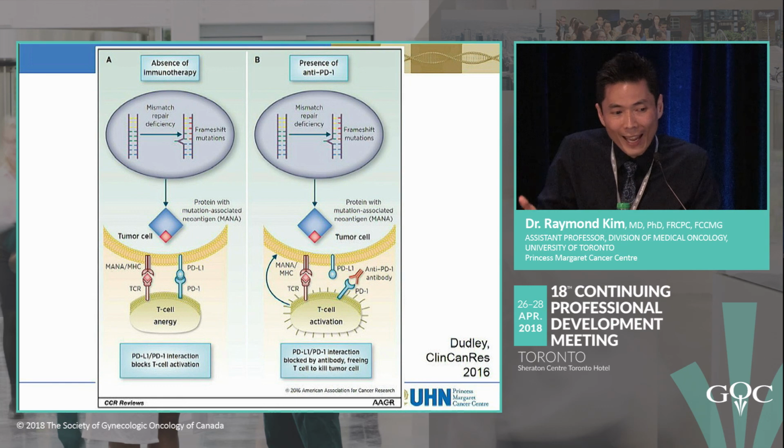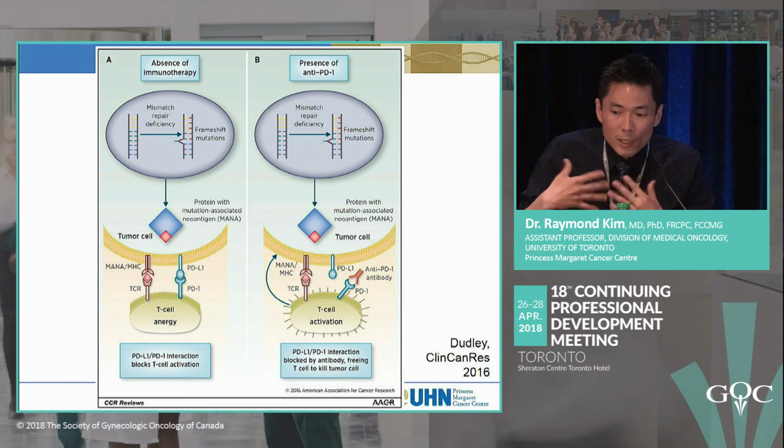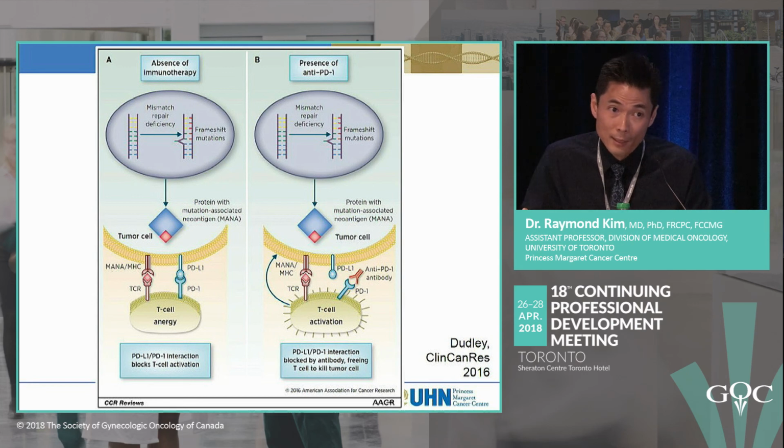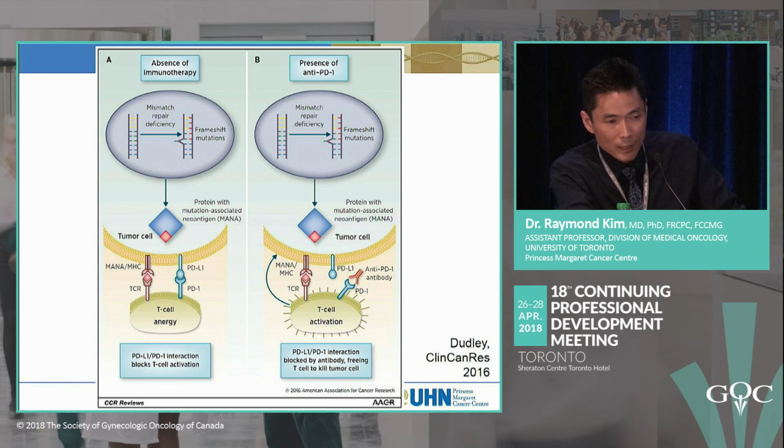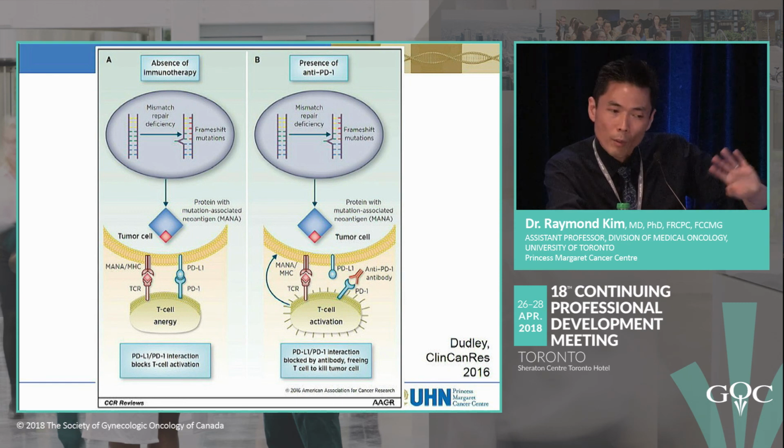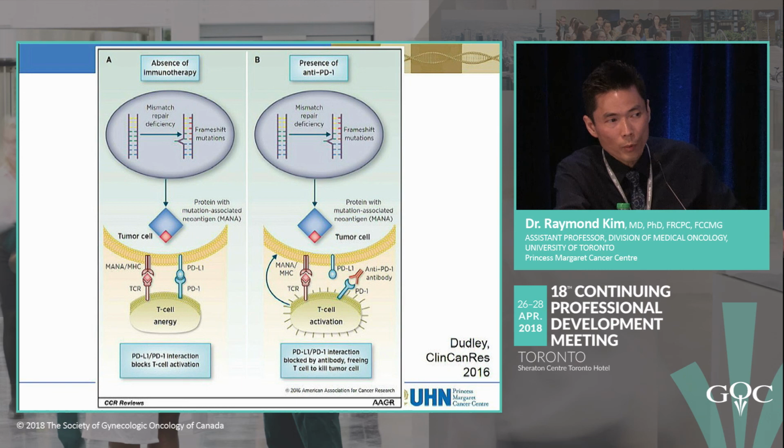And that's why if you add PD-L1 inhibitors or PD-1 inhibitors to the chemotherapeutic regimen, these mismatch deficient cells that are producing all these aberrant proteins outside of the cell on their major histocompatibility complex are ready to be lysed by the T cell. So that's why immunotherapy seems to work well in these types of tumors, whether it be an inherited reason or whether it be a sporadic reason.